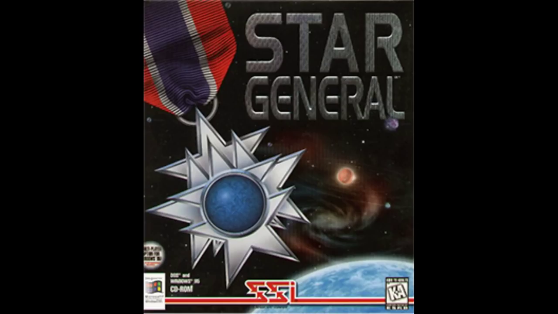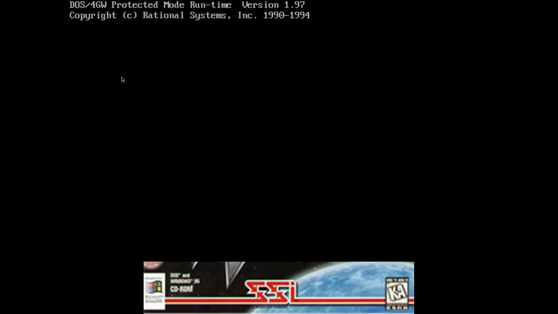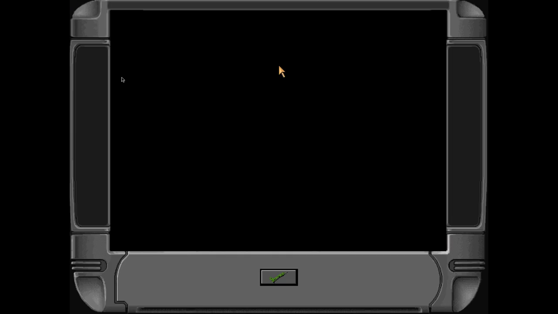Let's just jump in. I'm running the DOSBox version. I had to find an abandonware copy because my disc copy, even the DOSBox version, was wonky running from a disc. This comes with both DOS and Windows versions, humorously enough. DOS and Windows 95, it says right there. So let's start the DOSBox version and enjoy some 1990s synth jazz.